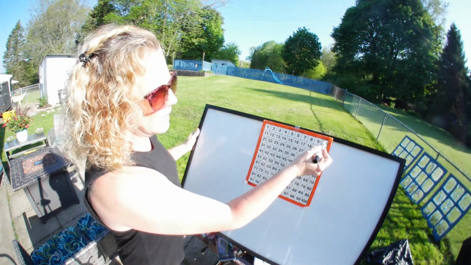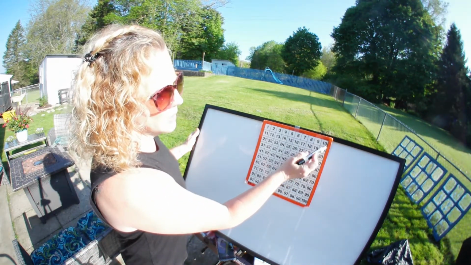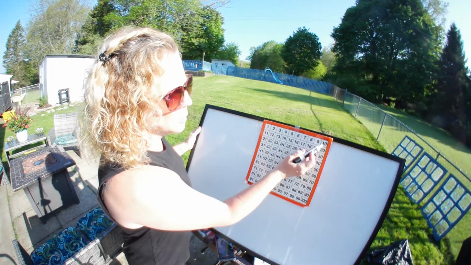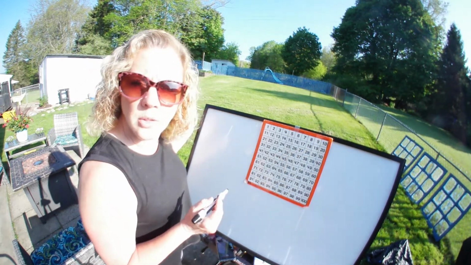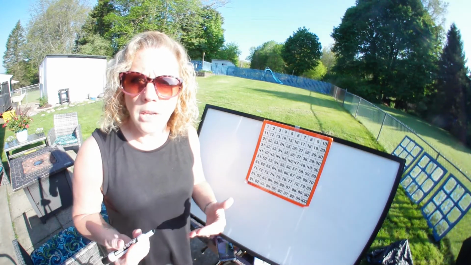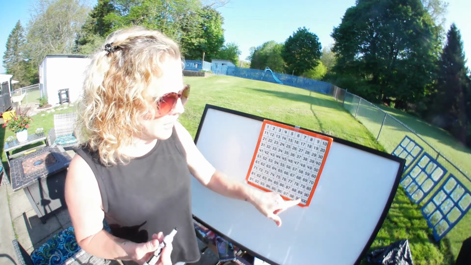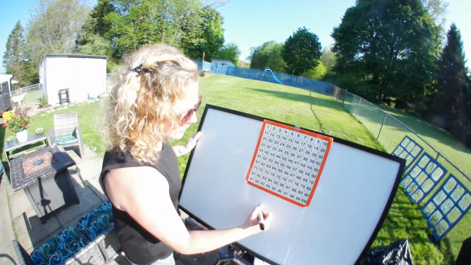We know that these are tens and these are ones. So we know the number 10 has 1 ten and 0 ones. 2 tens and 0 ones. So all of them have 0 ones, right? So once we get to 100, let's take a look at this number here. We have 100.